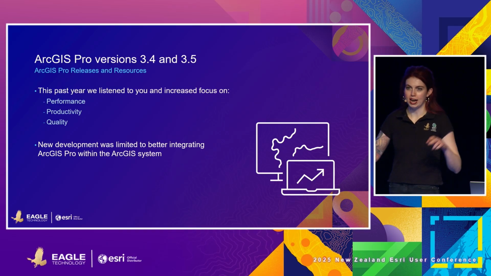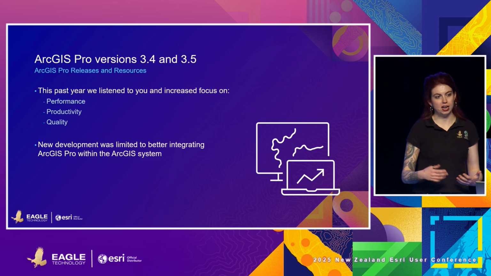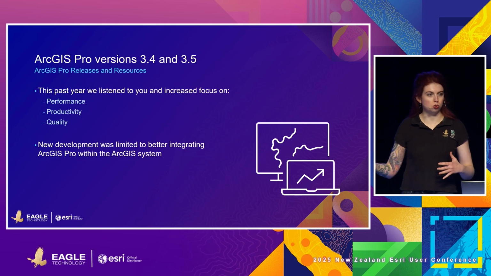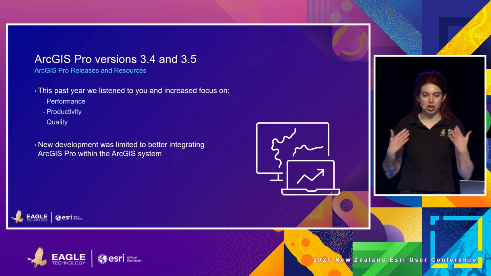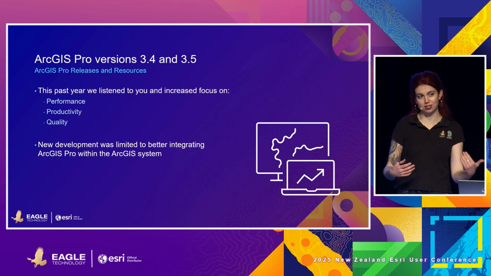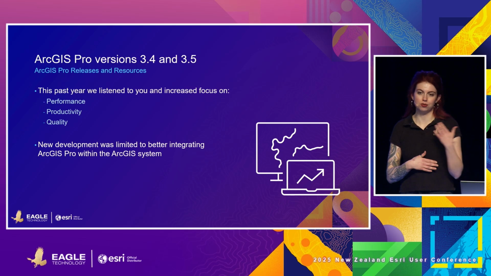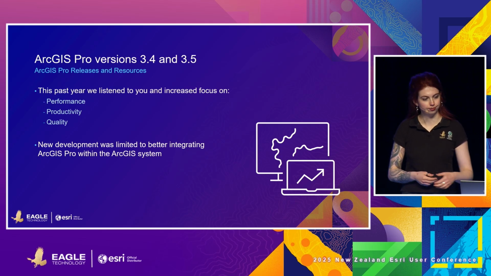So as I mentioned before, we had 2 releases. So we had 3.4 and 3.5. And so our job today is to kind of break down those capabilities. But we do want to mention that we're going to be showing brand new tools and brand new stuff that came out in 3.4 and 3.5. But a lot of the changes that happen in these releases are kind of under the radar. They're things that are based off listening to feedback of people saying something was a little slow and needed to be faster, that there were error messages that have now been fixed. There's not as many bugs. This is a lot of the times the work that goes into these releases, and it does make a big difference because the team put a lot of effort in making sure that each release is a little bit smoother than the previous.